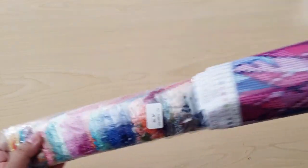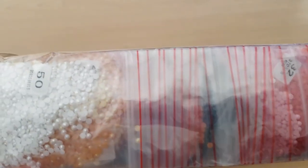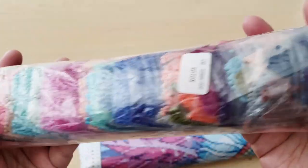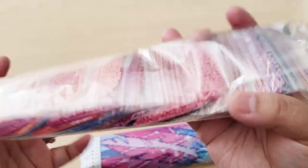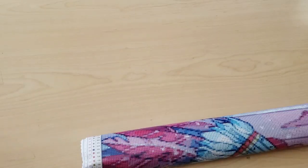I'm going to pull out the drills. Here are our drills, and it's a round canvas, so we have some round drills. Ooh, I spy ABs already. And they come to us in Ziploc baggies, so that's easy. If you like working out of Ziplocs, you don't have to kit up your diamond painting, because everything is separated for you in nice little containers, aka Ziplocs.